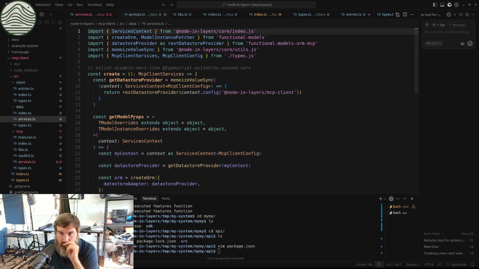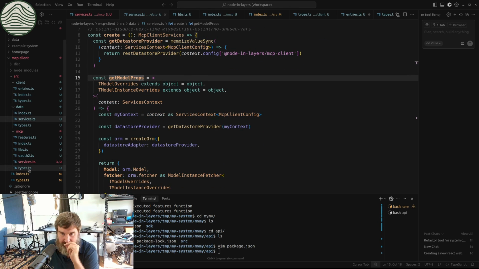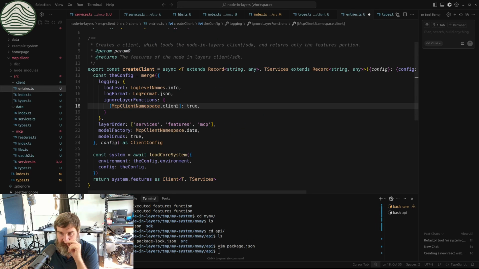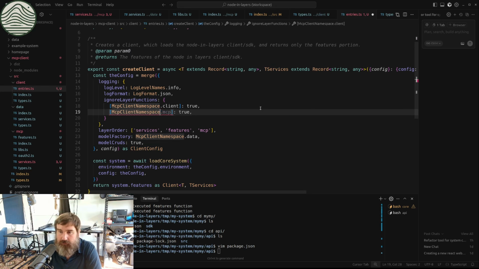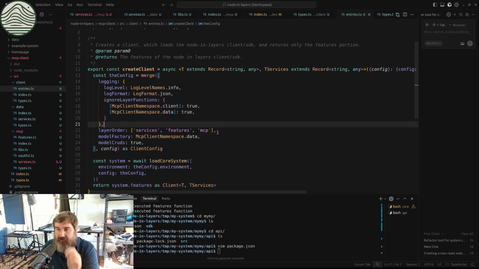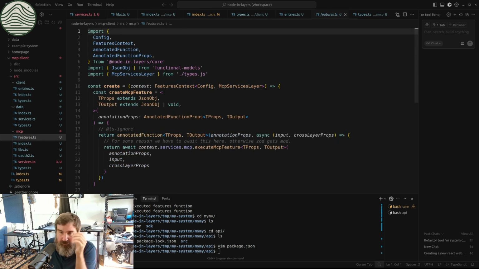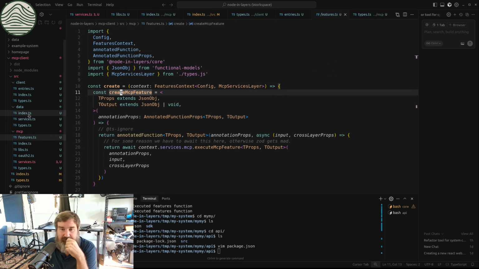We don't want get model props. That would be very bad. Yeah, we don't want any from this client one. Or from data. We don't want those. We're cool with MCP because what it'll do is it will fire off. Oh, but we don't want this. Create MCP feature. We don't want that either.